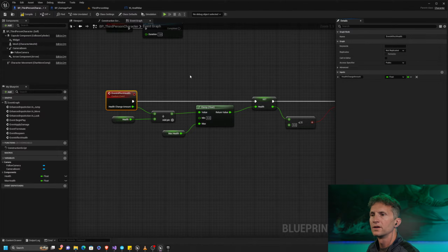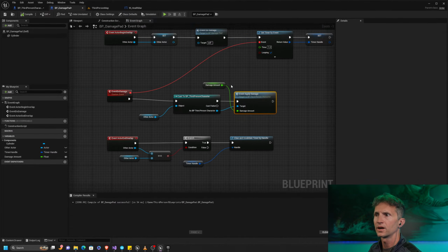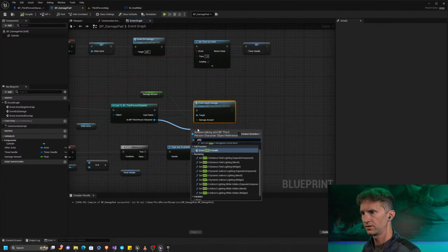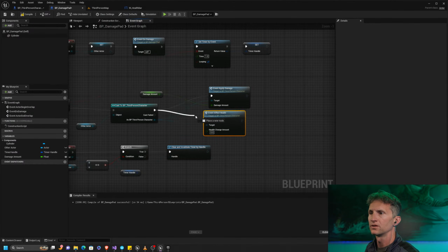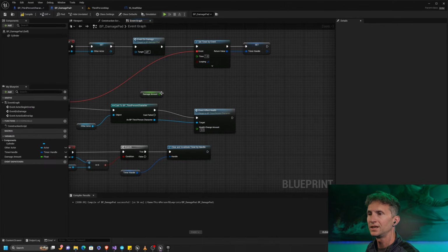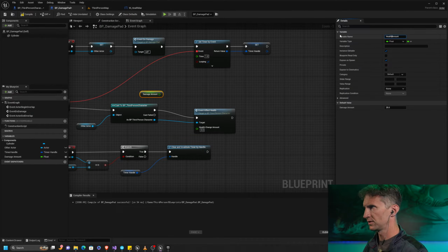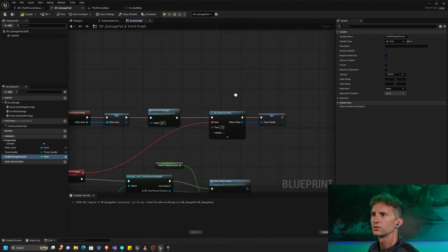Okay, so now what if I call effect health instead, wherever I was calling damage before? What's going to happen is, if we go back to our damage pad, rather than applying damage, if I simply call event effect health, this will be a little bit more logical, in the sense that if I give it a positive number, it will heal, and if I give it a negative number, it will do damage. So rather than the damage amount, let's call this health change amount.